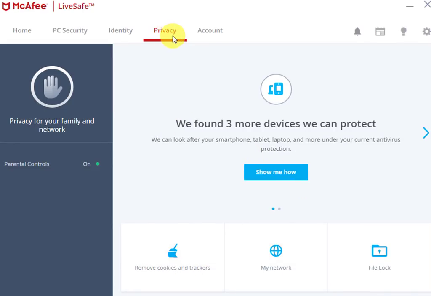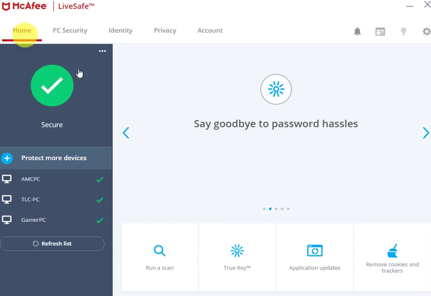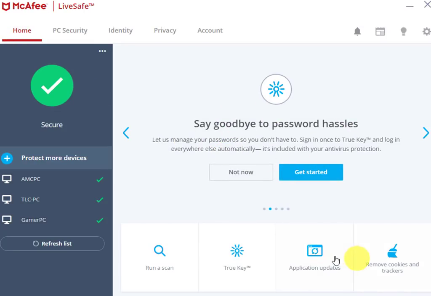And so as you go to each one of the sections, notice that the shortcuts and the actions in the Action Center do change a little bit. And so that's pretty much, let me go back to the home screen. So that's pretty much the Action Center and the shortcuts.